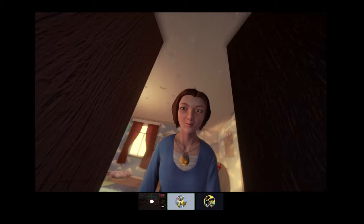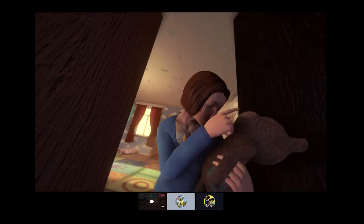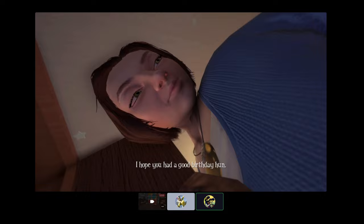Oh, are you playing with your new friend? Hello, Mr. Bear. Nice to meet you. How are you today? Why has he already got a button, like a patch sewed on him? You've got to stop hiding from Mommy. I thought he was new. I hope you had a good birthday, hon. What do you mean? It just started! Mommy would be very sad if you didn't.